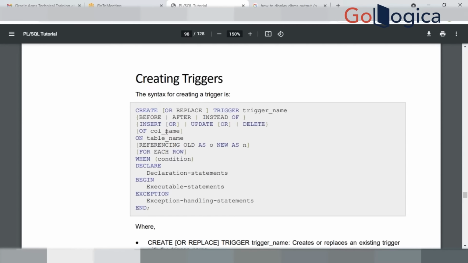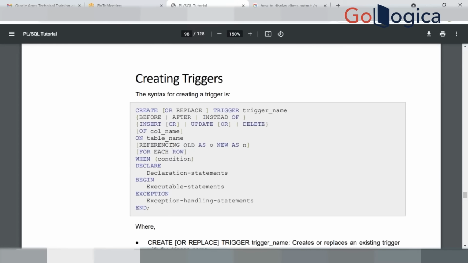Of column means on a specific EMP column, suppose employee number, on table EMP table, referencing old as or new as. Referencing old as means are you going to work on an old item or a new item?